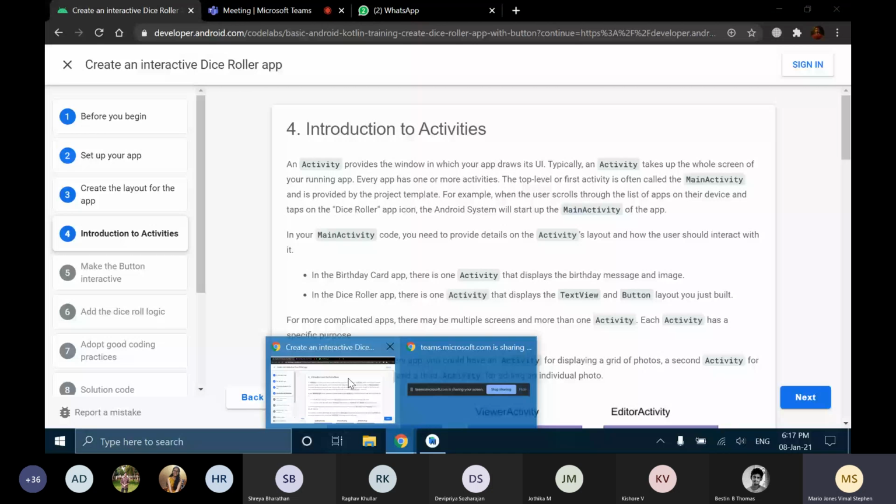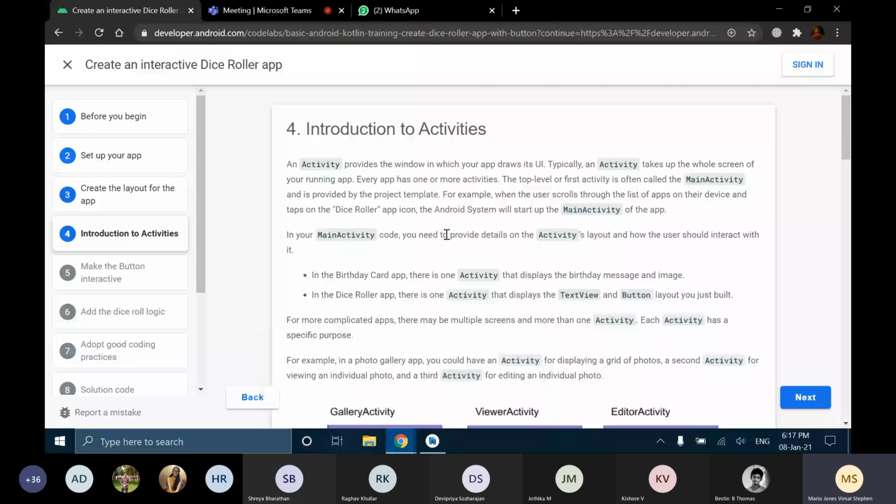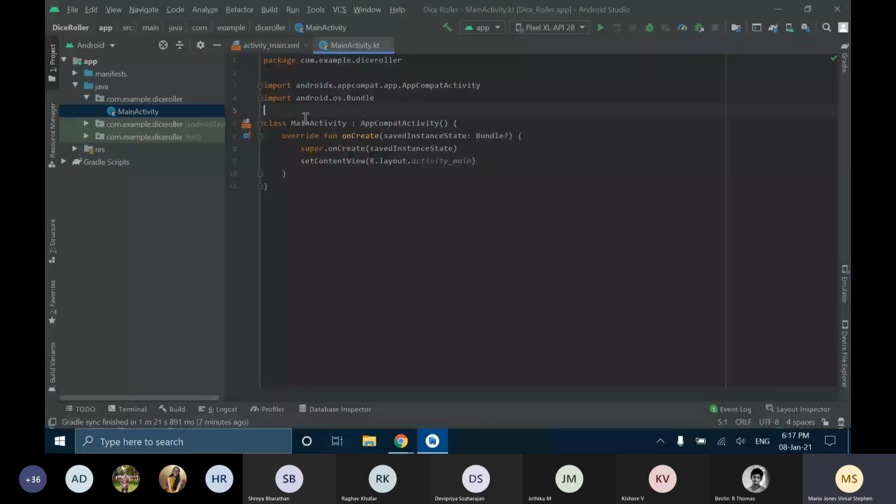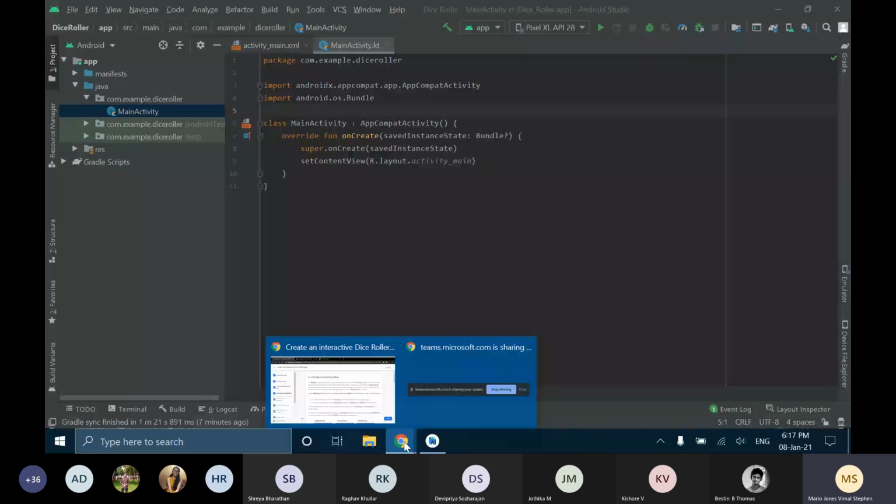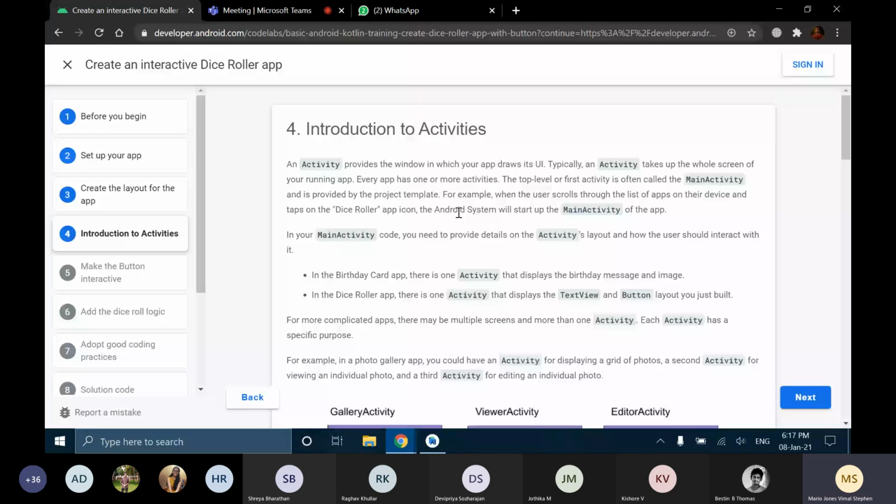So first of all, you would have seen something called main activity. Before going to main activity, we have to look at what an activity is. An activity is nothing but a window where Android lets apps draw their UI. Whatever you see on a screen is part of an activity. There can be many activities inside your app, but at a time you would mostly have one activity displaying its contents on the screen.